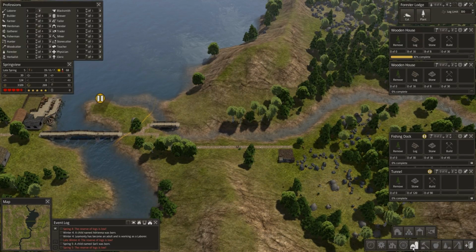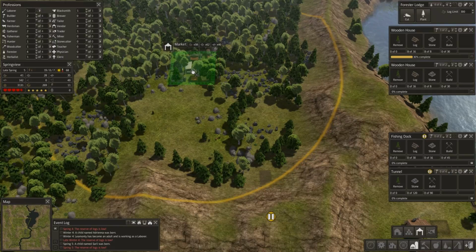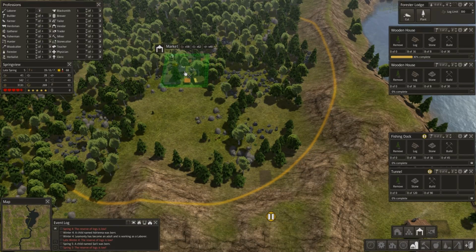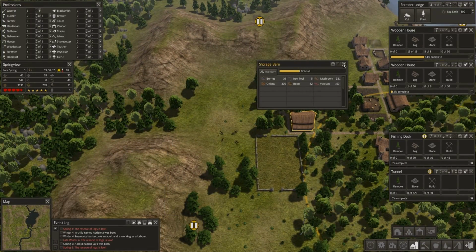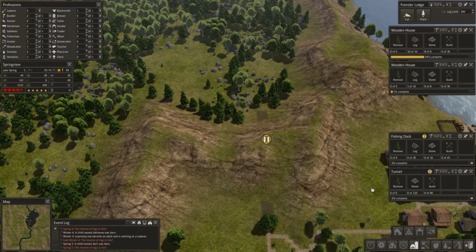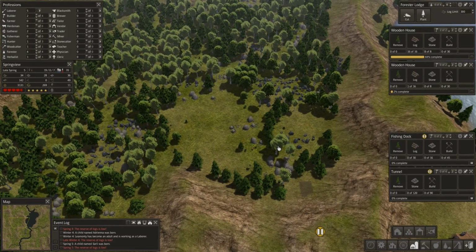Later, when we get the market in, which is probably going to be up in this area, you'll have workers for the market that will basically act as a large supply barn or storage barn, in that they will go out to all of the storage barns, and I'm not sure if they grab anything from stockpiles. It might just be storage barns. I think the building materials remain only in the stockpiles, but I may be wrong. It could be the firewood gets brought over. I seem to remember that. But they will go and gather all of the supplies from the various supply sources around the map and make a good balanced mix of supplies.